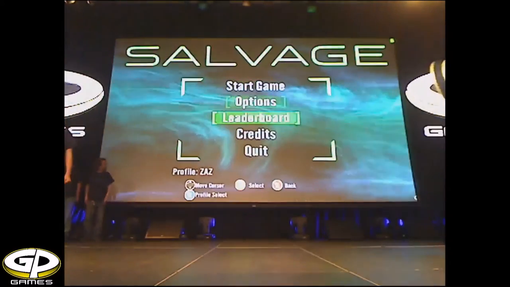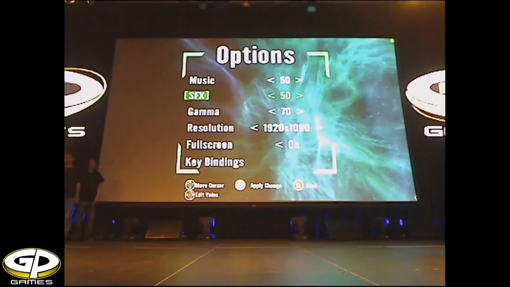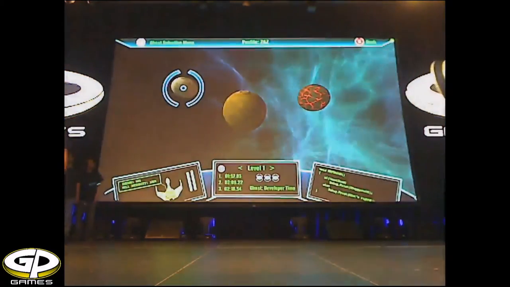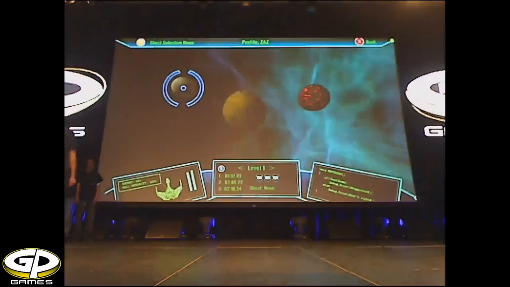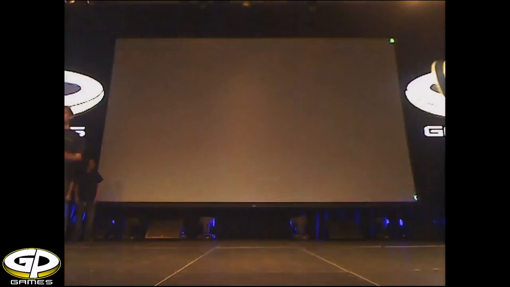So, let's get started. Mess around with some options. Alright, so he's going to play level 1. I'll turn off the ghost first, which I'll explain a little bit later. Alright, let's get started. Level 1.